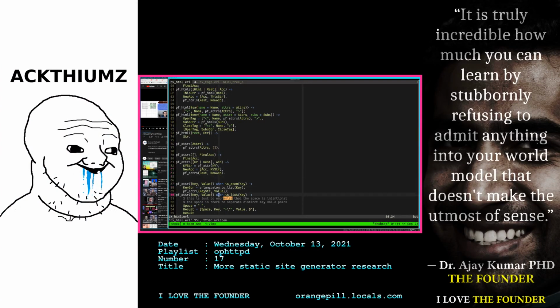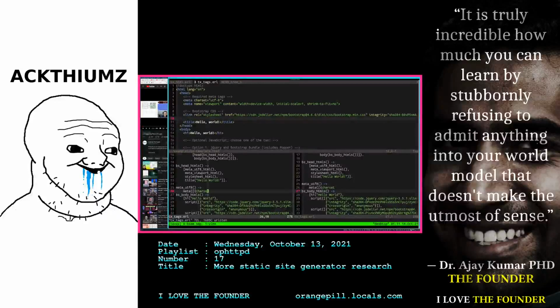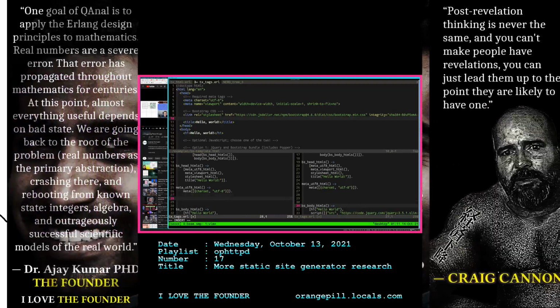There we go. Meta charset UTF-8. Okay, and then this will be meta UTF-8. And this is just to emphasize that it returns a single HTML.